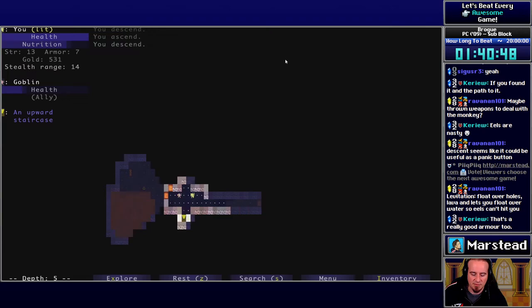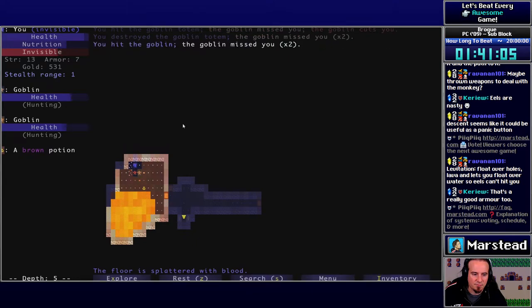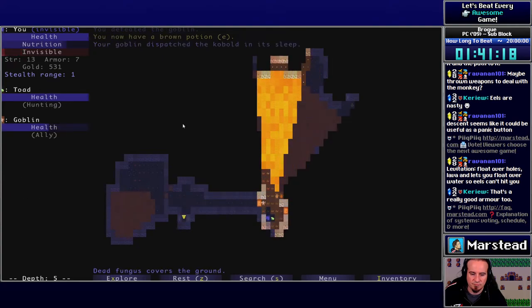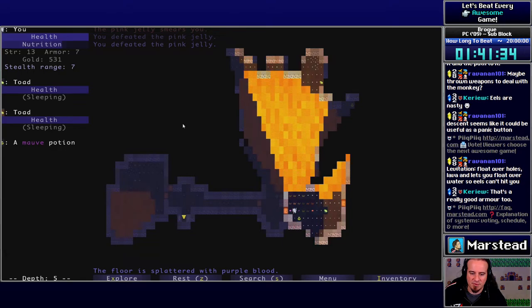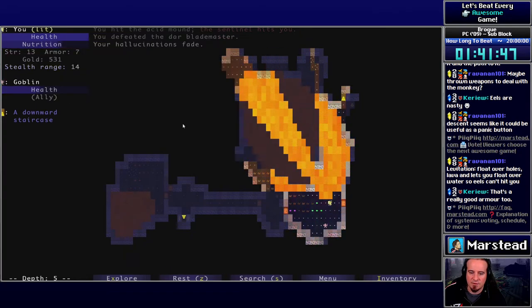Lava! Fantastic. Use my invisibility here to try to take out that totem. It worked. Cool. Hallucinating again. No goblin, bro. Yeah, I think the combination of that ring and that armor is paying bills for me right now. This is great. Goblin bro is still alive.